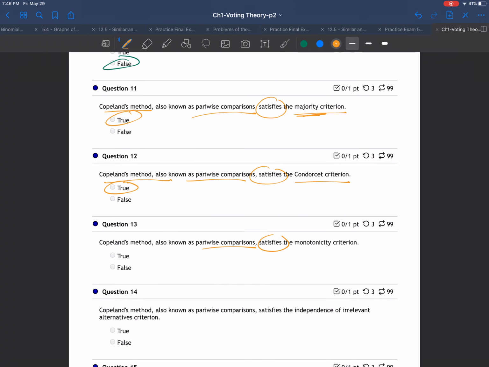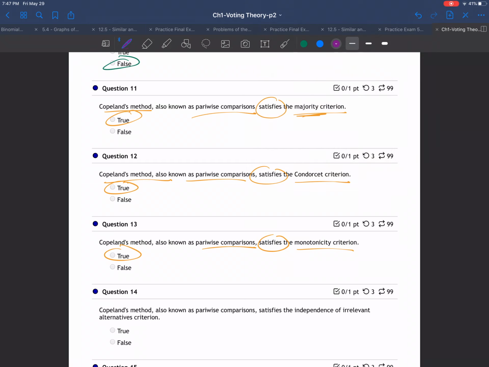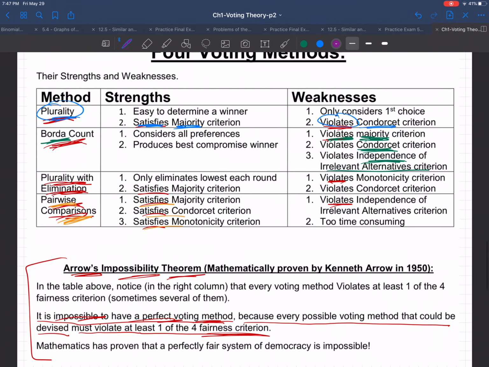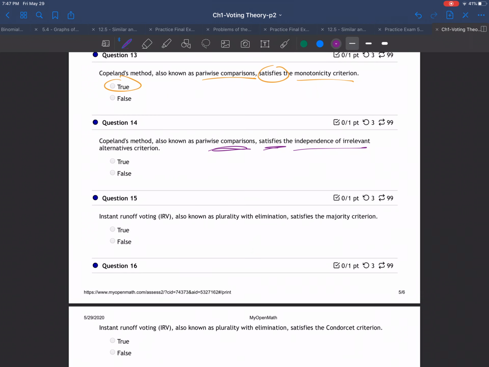And does it satisfy monotonicity? True on all three of those. Finally, we had one more. Does it satisfy independence of irrelevant alternatives? No, pairwise comparisons violates it. So that's a false on 14.